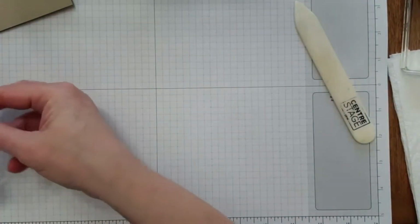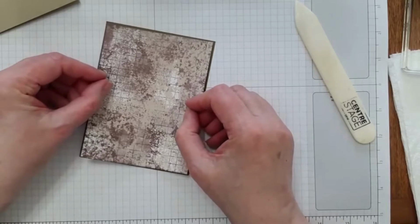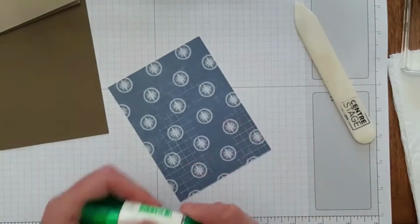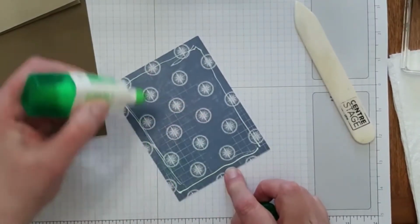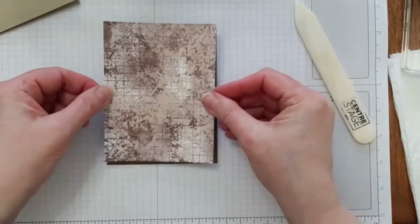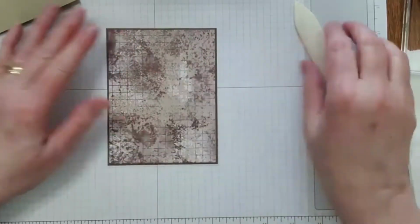Okay, and World of Good Specialty Designer Series paper is retiring, to my great sadness, because I love that paper, especially for masculine cards. But I'm going to add that to this backing here. I'm going to use some Liquid Multipurpose Glue here, Tombow, for those of you who like to call it that, which is, for economy's sake, probably your best bet. It goes a long way. And another benefit of it is that it allows you to get everything straight before it's stuck in place.